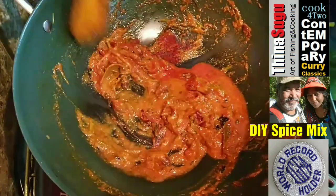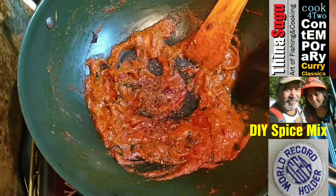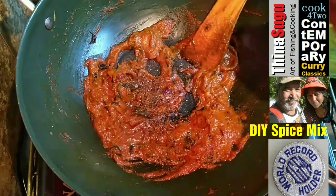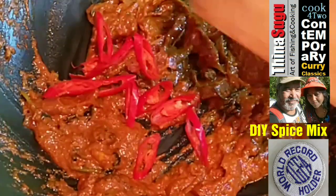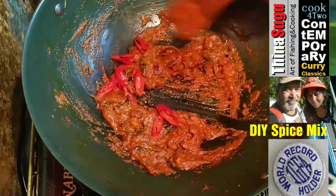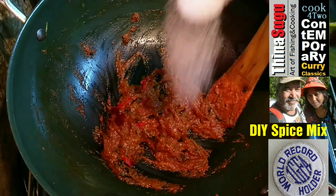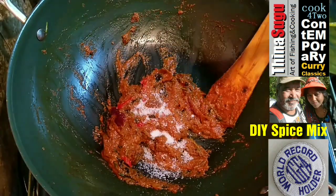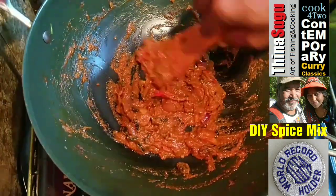Stir in 1/2 teaspoon of crushed black pepper powder. Stir in slices of 1 ripe red chili for more heat and flavor. Stir in 1 tablespoon of granulated sugar. The spicy finger-licking sambal or dipping sauce is ready.